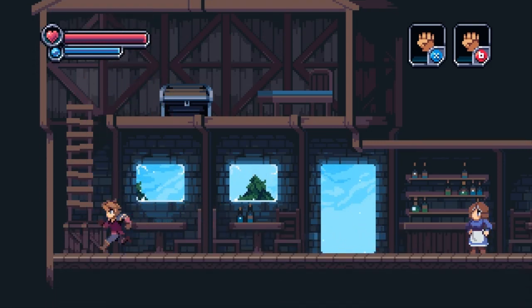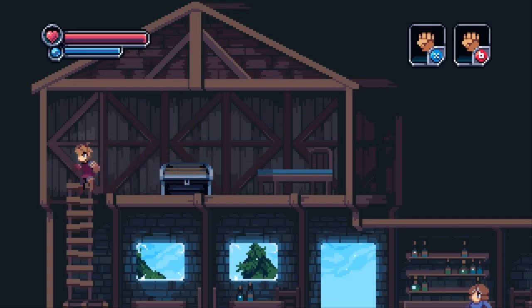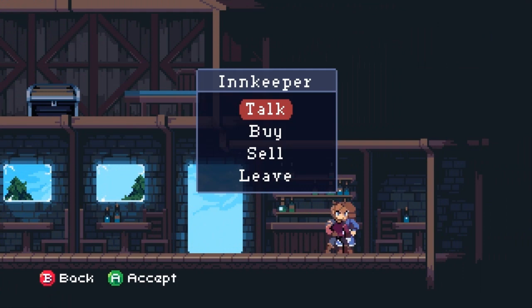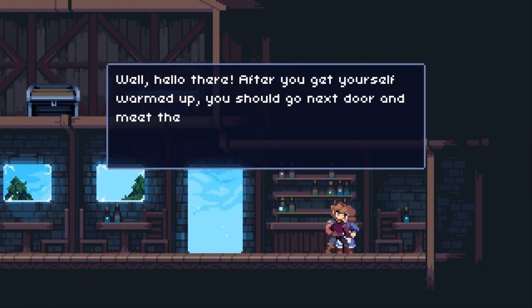I guess that's my storage area? Is that what that was? Kind of rushed. Yeah, it's a locker. I should have probably read that. Lovely music, lovely graphics. I love the animation. So far, I'm 100% ready for this one.